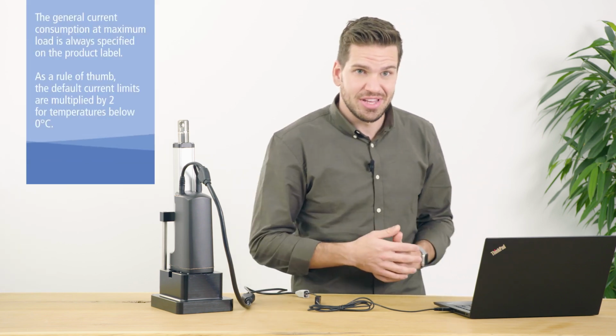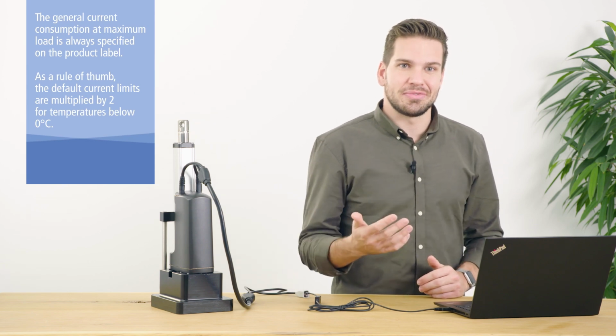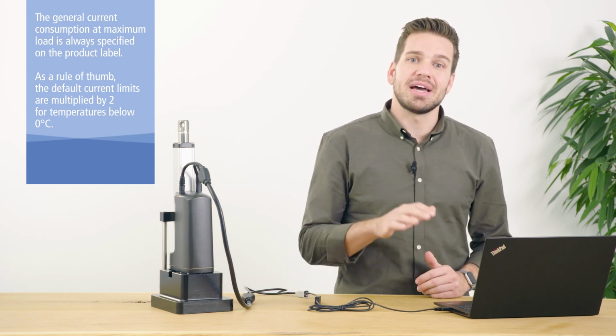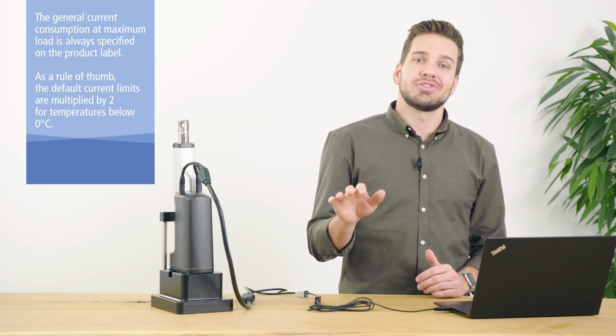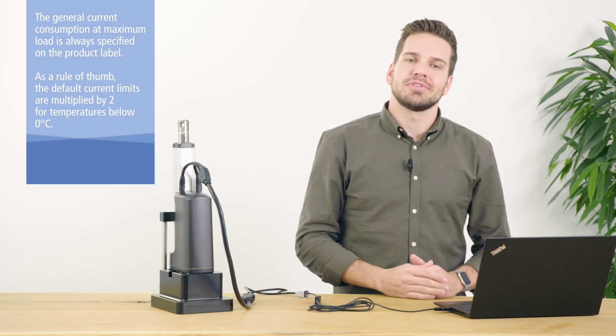When manually adjusting current limits, it's important to consider varying the values above and below the reference temperature of 0 degrees Celsius. In colder environments, the energy consumption of the actuator will increase due in part to the increased viscosity of the grease in the actuator. To ensure maximum performance and avoid an unintended current cutoff from a cold start scenario, it's recommended to take this into consideration when adjusting the current limits. Keep in mind that the current limits are not intended for use as a general stop function, since this can stress the mechanics and reduce performance over time.